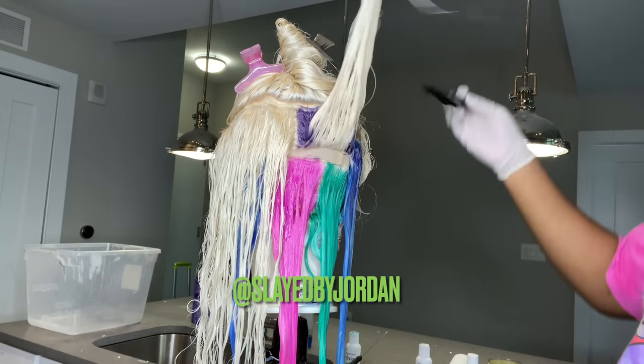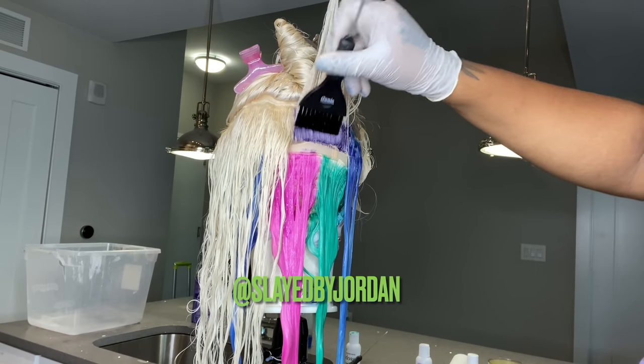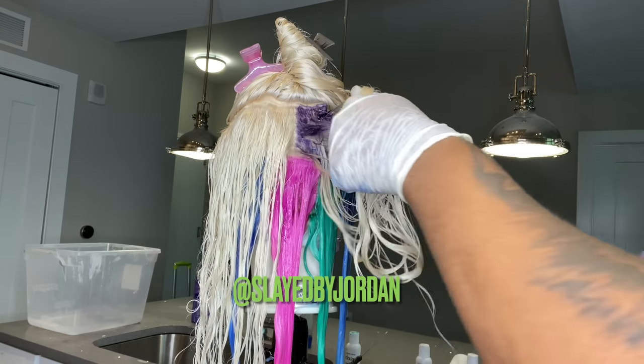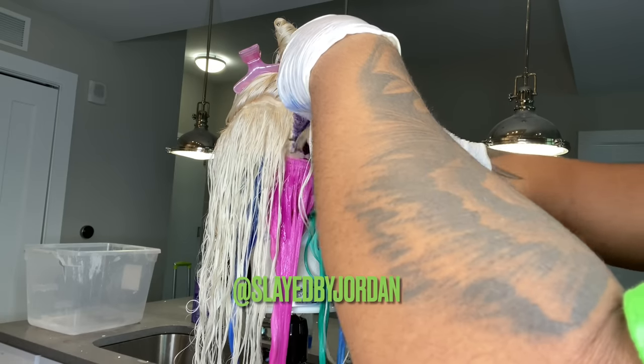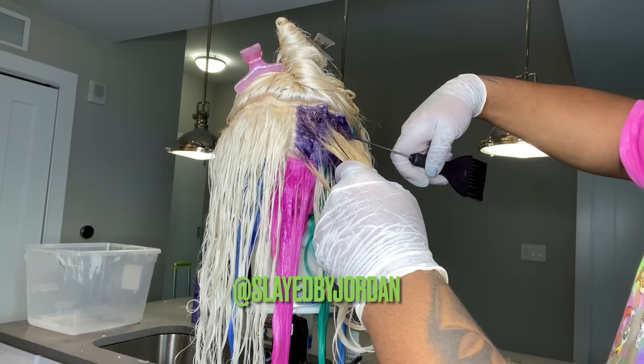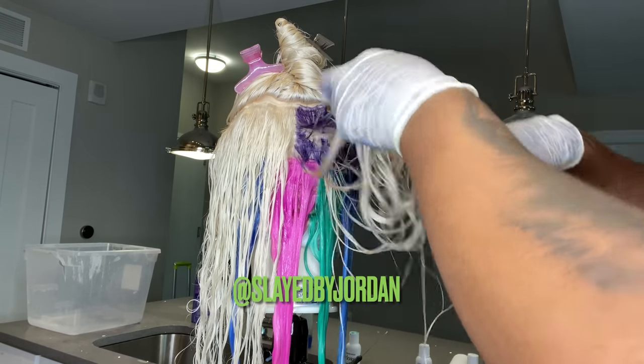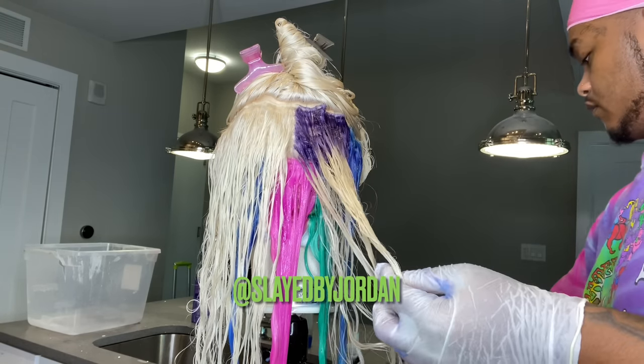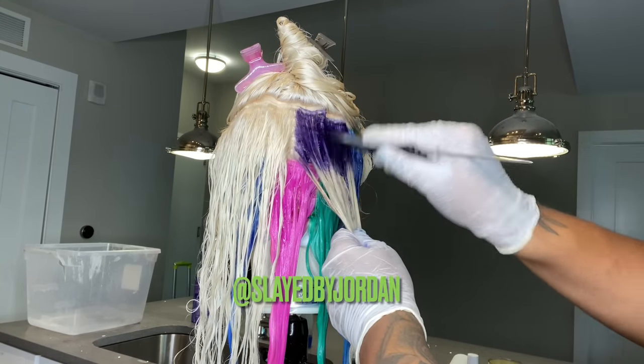And also, don't worry about the individual sections laying on top of each other. As long as you lay them down softly, they won't stain the other section. So you don't have to worry about that. But if you are very worried, you can use plastic wrap or even foil to separate each subsection. But child, y'all know I ain't got time for all that.